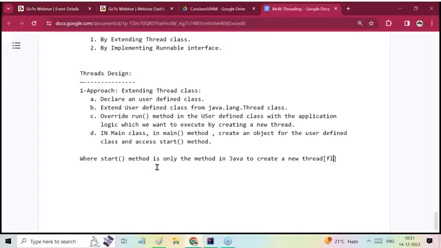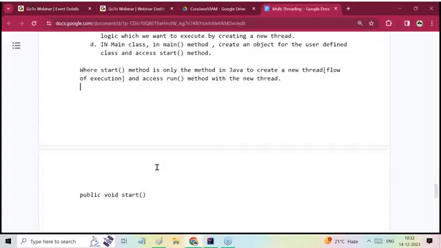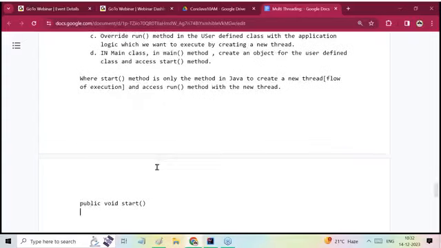Thread is nothing but a flow of execution, and it accesses the run method with the new thread. That means only the start method; no other method is available. That method is available inside the Thread class: public void start method. These are the various steps we have to follow, and we have to understand them clearly.